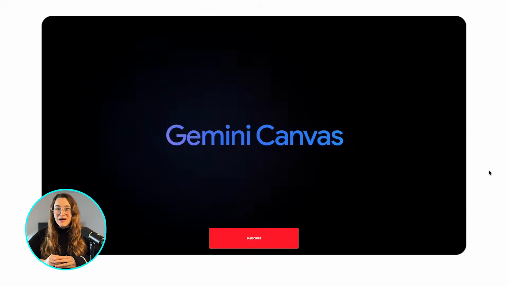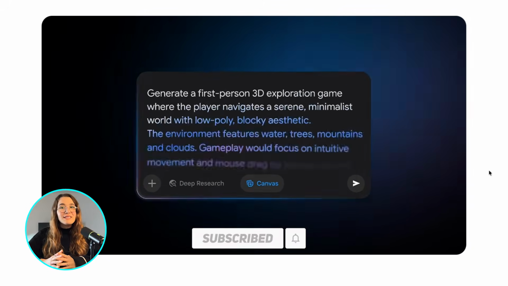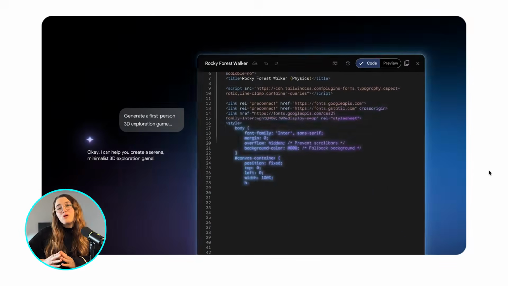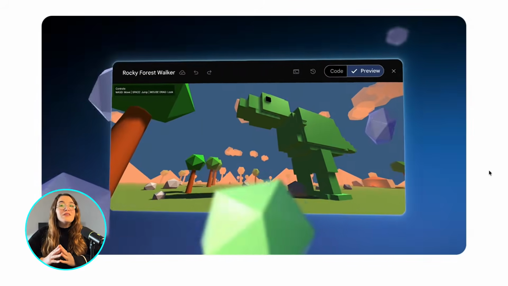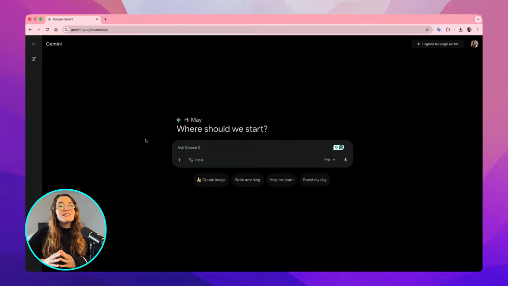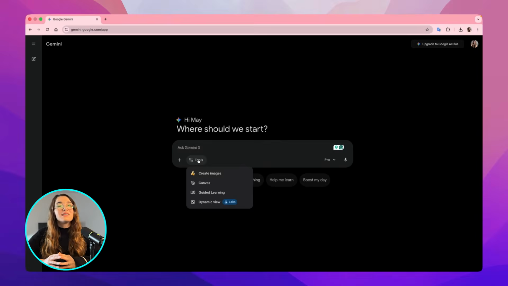The next free tool I want to show you is Gemini Canvas. Gemini Canvas lets you create things like mini websites and slide decks directly inside Gemini just by using text. Instead of sending boring documents or long PDFs, you can turn ideas into clean, visual, shareable pages in minutes. You can access it by going to gemini.google.com and then selecting Canvas from the Tools menu.